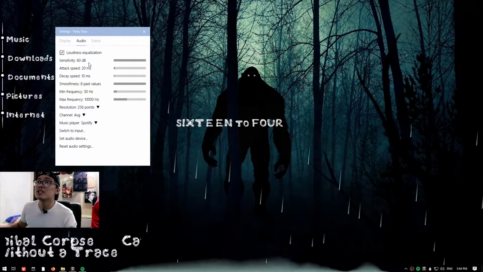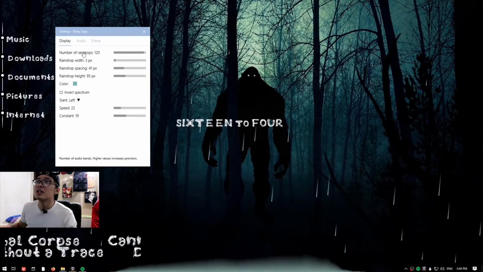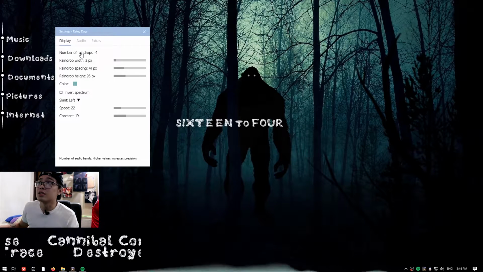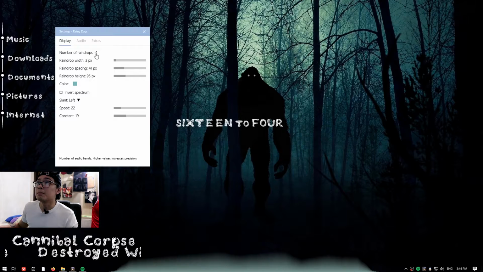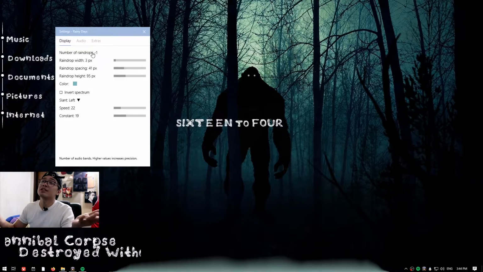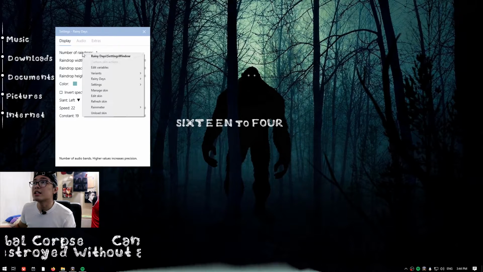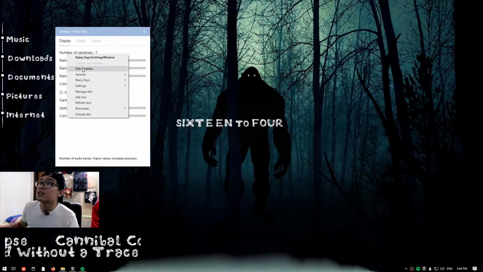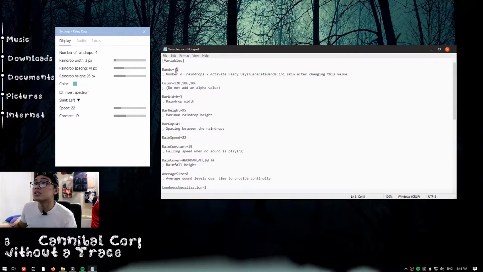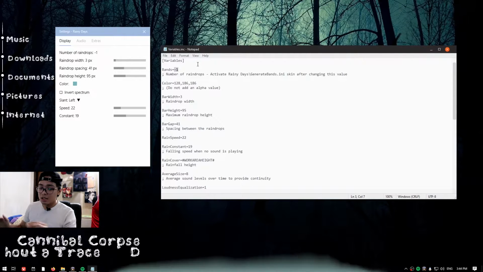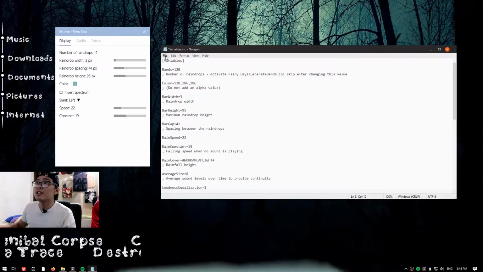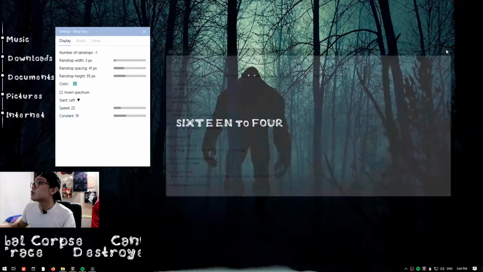Again, if you want to change some things like the number of raindrops, right now it's at 120. If I click this, it'll bug and it'll go -1. So I'll show you. Click, bam, -1. And everything's gone since it's -1. Right click again, right click on the number of raindrops phrase, edit variables, and then just tweak this. My settings, I was comfortable with 120. Again, file, save, close this.